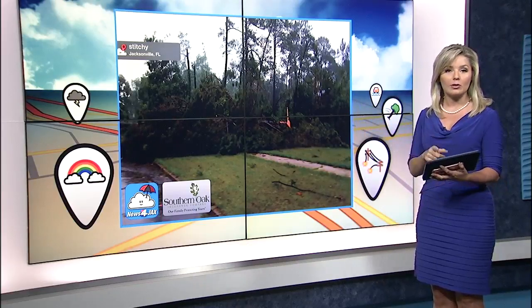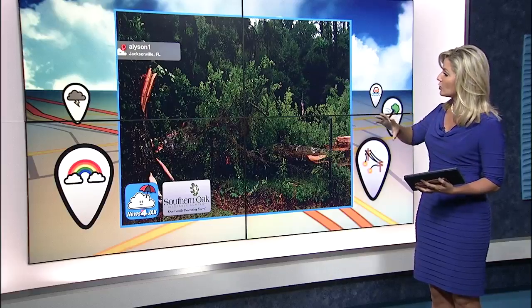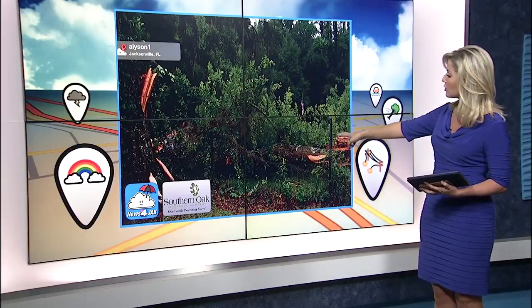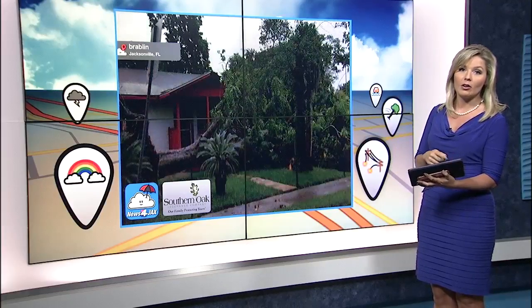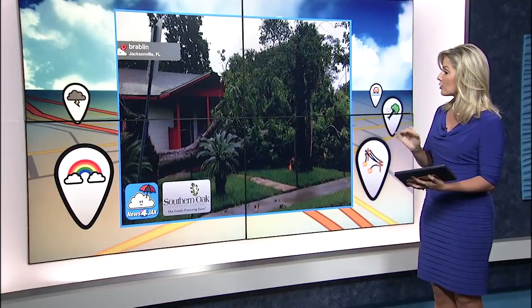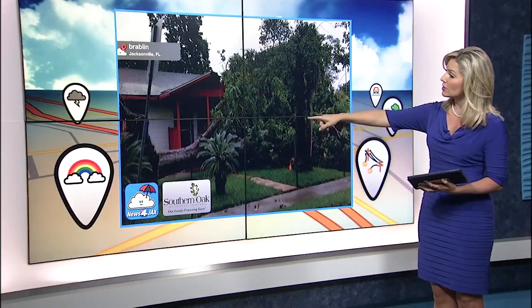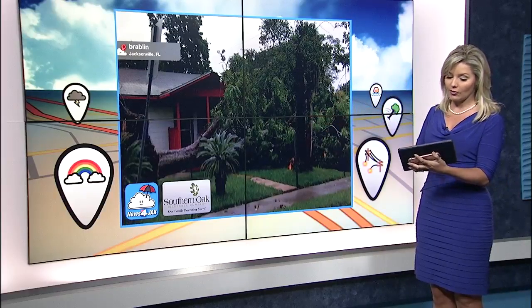When you get the winds like we saw out there this afternoon, a lot of times you get treetop rotations, and that just snaps the tops of the trees off, and that's certainly what we're seeing a lot of pictures of from nearly every area of town, but the west side, especially down near the Crystal Lake area and the Crystal Springs area, there we've gotten a lot of pictures of snapped trees. Now this tree's a little different. It was uprooted, and so that's also damaging winds of a different variety.